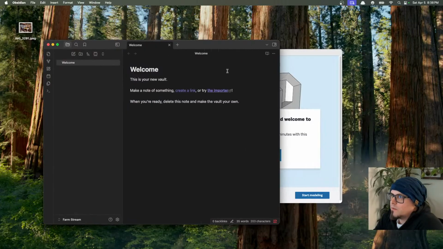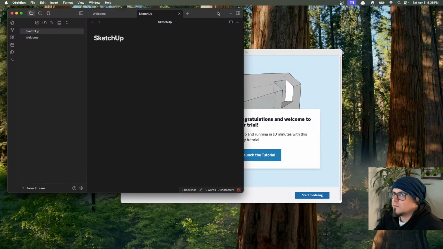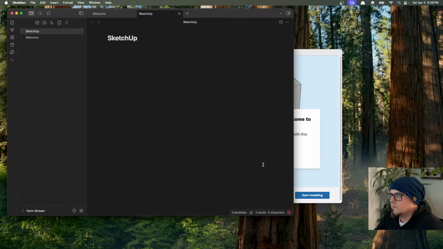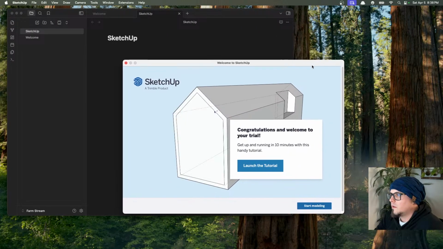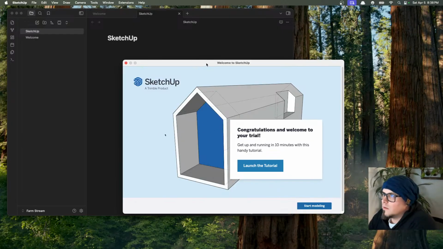And here we go. Let's make a new file. Call this one SketchUp. And then we'll just start the tutorial.